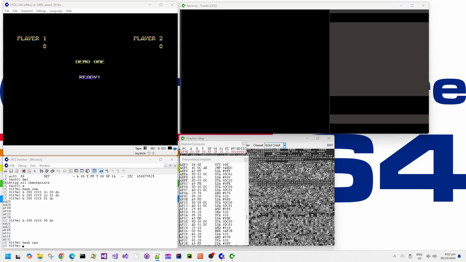Just trying to refamiliarize myself with the memory addresses that I'm seeing here. So this routine here seems to be storing into $20 as a result, perhaps, of the keyboard matrix values. Yeah, okay.